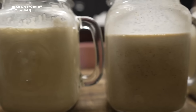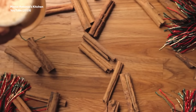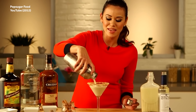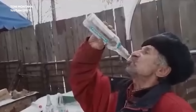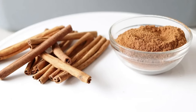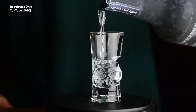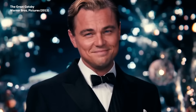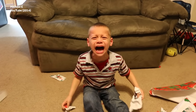Eggnog is not just a spice and/or rum delivery system — it can actually serve as a key ingredient in a whole bunch of tasty mixed drinks. Take some ordinary store-bought eggnog, mix it with vanilla-flavored vodka and some amaretto, pour into a martini glass, add cinnamon, nutmeg, and a cinnamon stick, and you've got yourself an eggnog martini. Or for a white Russian eggnog, all you need is some nog, ice, vodka, Kahlúa, cinnamon, and nutmeg. And if you're lucky enough to have jalapeño-infused tequila, mezcal, chai syrup, and chocolate shavings, you can make yourself a spicy horchata-style eggnog.